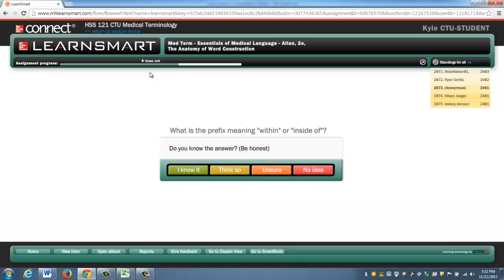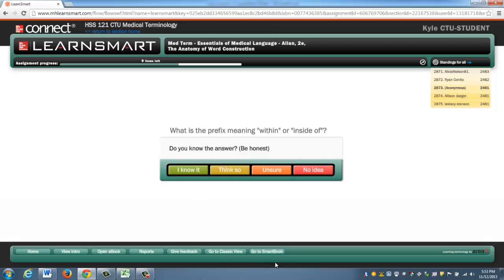The other thing to keep in mind is if you're doing really well with the core content for this chapter, these 9 items might completely change for you, and they might become some topics that allow you to take your learning to the next level, so to develop the core content into something more meaningful. Okay, so that's how Learnsmart works. It's a pretty simple program. It's all about personalized study and practice.